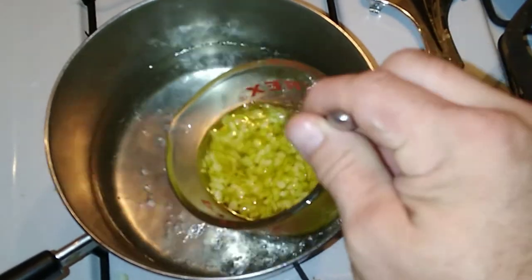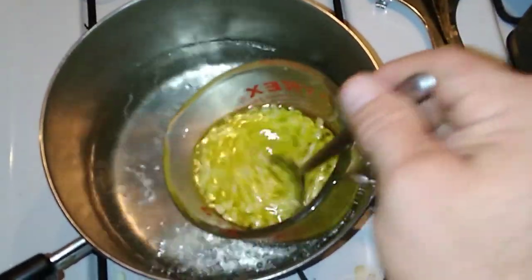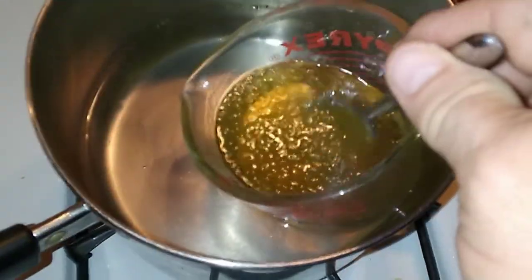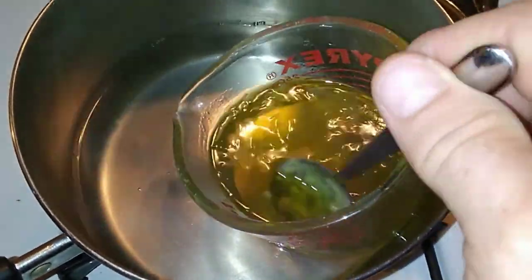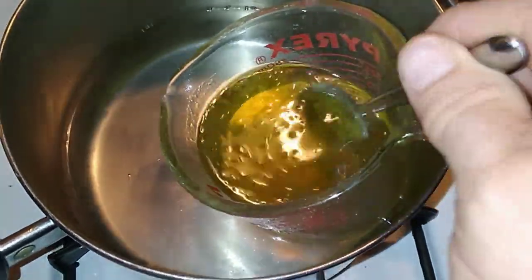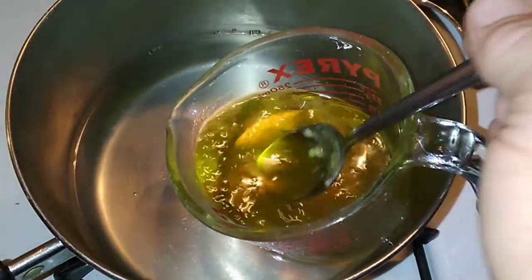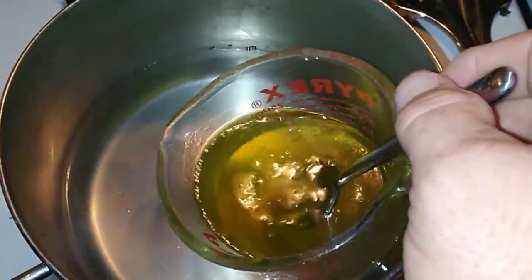Keep in mind that when you're doing lip balm, the lip balm sticks to things. It's a little bit hard to clean off but it's not too bad. We've got it pretty well melted now. I'm going to pull it from the heat and stir it a little bit more before we fill the tubes. You can see there's still a little bit of wax on my spoon that hasn't melted, but it'll melt as I stir.